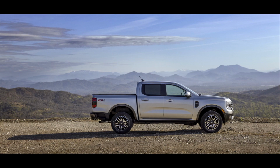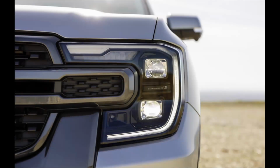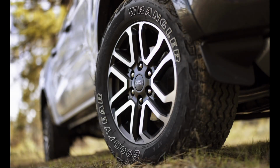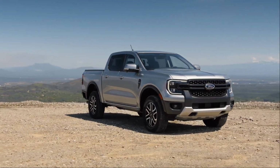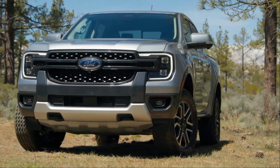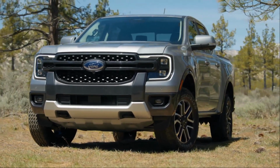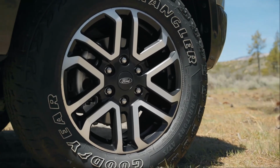Sits 5 people. It only comes in a crew cab short bed. You don't have a lot of choices on this particular one. Has automatic LED projector headlamps, LED fog lights. You got tow hooks up front, body colored door handles and side mirrors. Got running boards on it, and I'm not sure why. For somebody like me, they don't help me get in or out. In fact, they kind of hinder it because I got to step over them and climb over them. They look good. The cargo bed has LED lighting as well, and then the locking tailgate. You lock the doors, it locks the tailgate as well, and we're rolling on the 18-inch aluminum wheels.